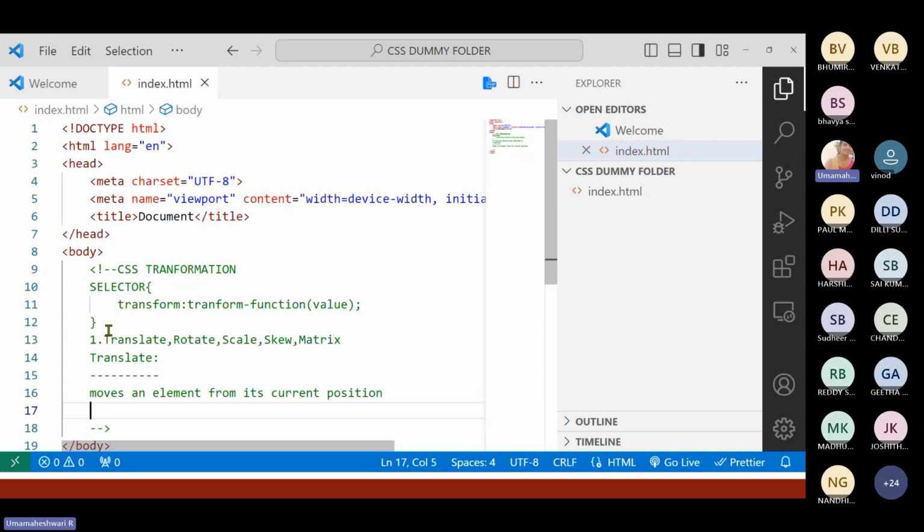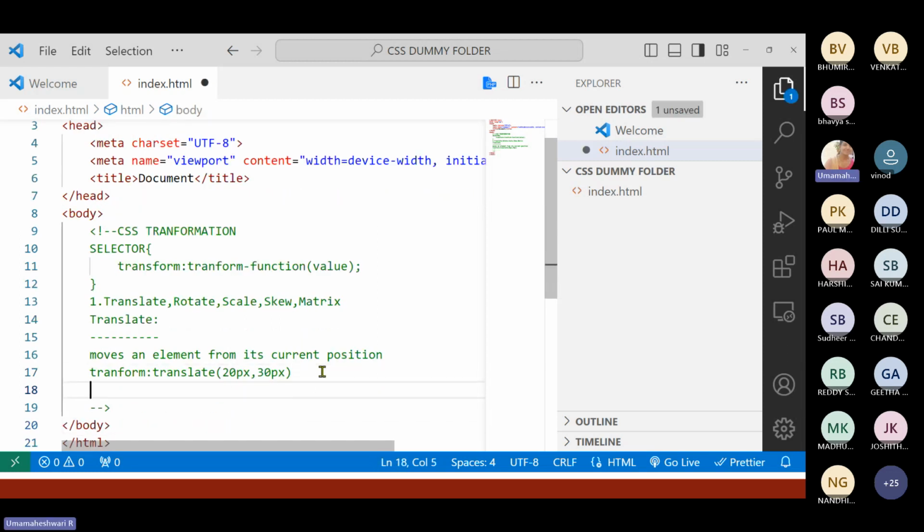So how can we do the code? Transform, here the transform function is translate. Translate of the value. If I'm going to use two values, for both X and Y axis, then we can provide two values. Let me give 20 pixels and 30 pixels.